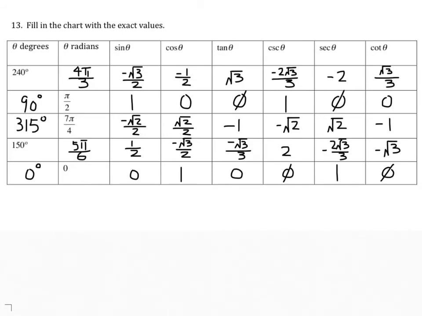The last one, fill in the chart with the exact values. So again, I'm not asking you to put these values on your calculators and then give me decimal numbers. It has to be exact. Meaning the ratio has to be kept in rational form, with the square root or the fraction numbers. Don't ever give me the numbers from your calculator by just punching in these numbers. I need the exact values, and you cannot get this from your calculators. So basically, you either practice it, use your special right triangles, 30-60-90 degrees and 45-45-90 degrees right triangles, or you just have to memorize them.